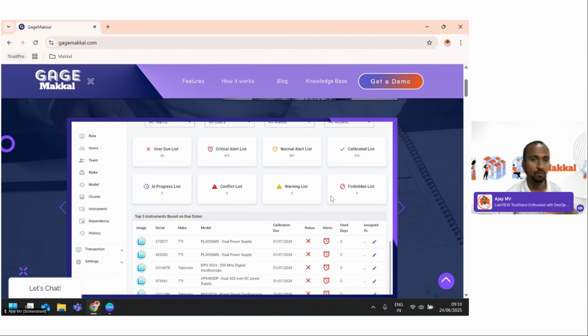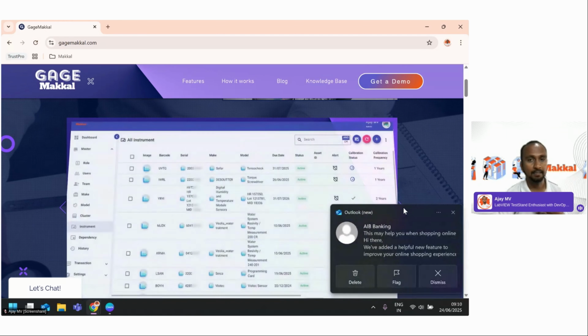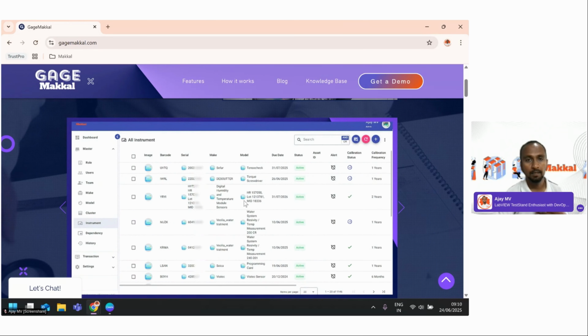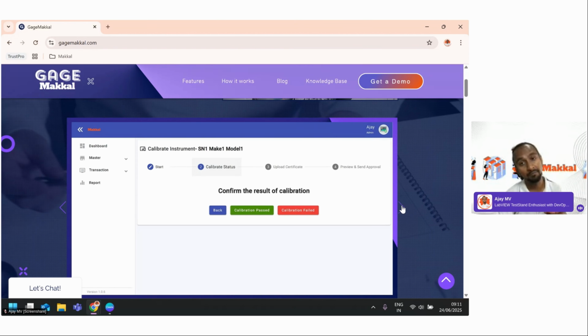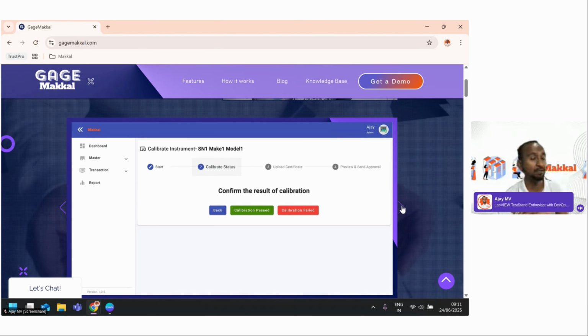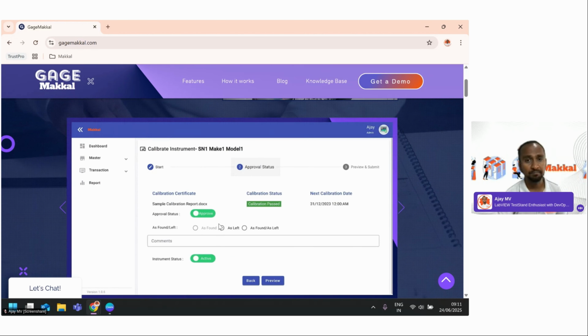This is the dashboard, showing the different alerts, the critical items that have come up, and the list of equipments, the specific equipment that needs an alert, and the calibration process itself, the workflow of the calibrations on the website. All this is on the web solution side.